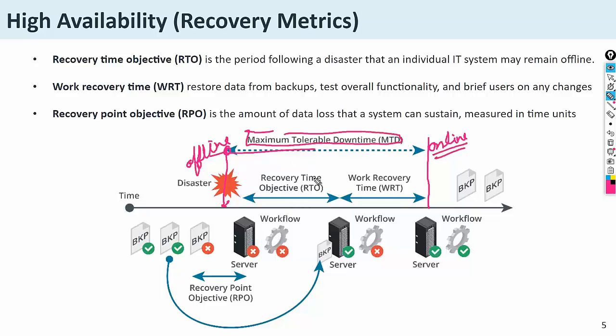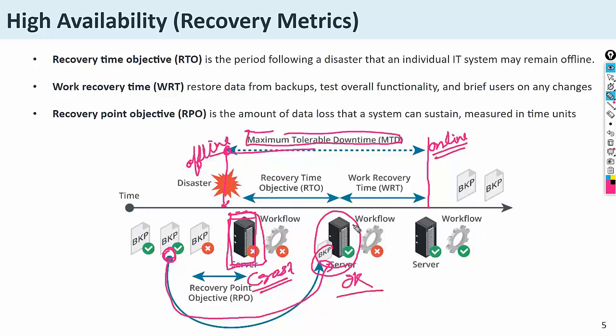Okay, so there are three things. One is that the system is down or crashed. For example, the application or the system goes down for any reason. There is a backup. When the backup is restored and the system is okay, but the workflow checkpoint is remaining. The time to restore the system is known as the recovery time objective. On behalf of the disaster, if the system goes offline and crashes, then restoring the data or restoring the server is known as the recovery time objective.